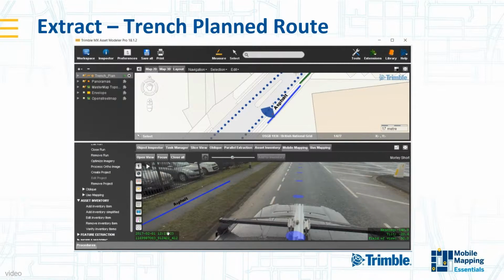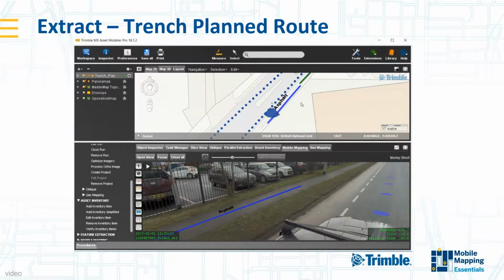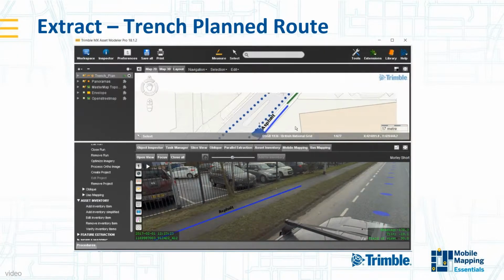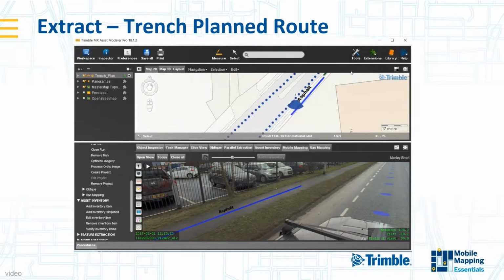So now we have very simply planned our cable route along this footway. You'll see this one says asphalt because it's planned to go in asphalt.